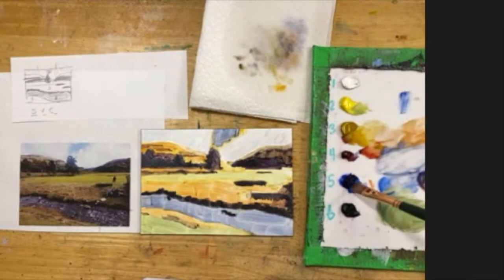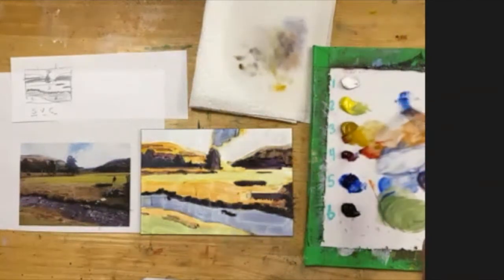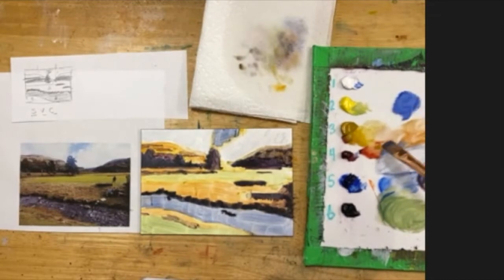And I'm gonna pull a little bit of that and a little bit of white out. So I'm finally pulling the white because I'm working in the background there. Now I'm going to pull a small touch of the red, just enough to neutralize the blue.